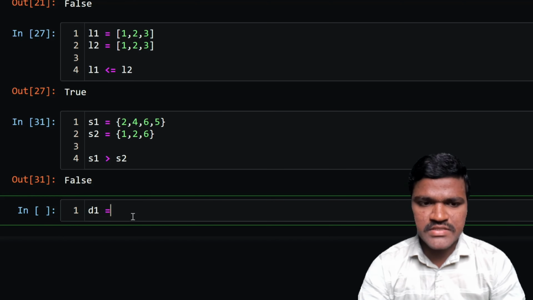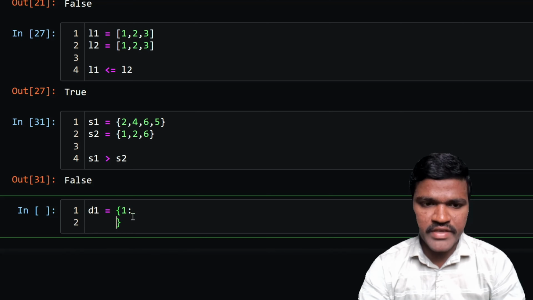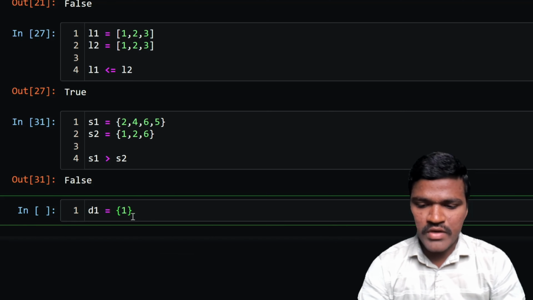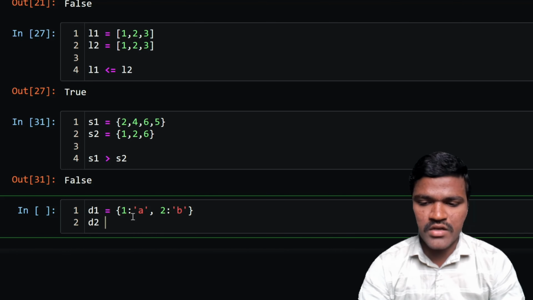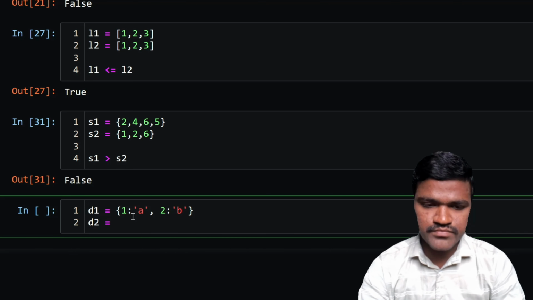I have this dictionary 1, which has key 1 with the value a, and I also have key 2 with the value b, and I also have dictionary 2.